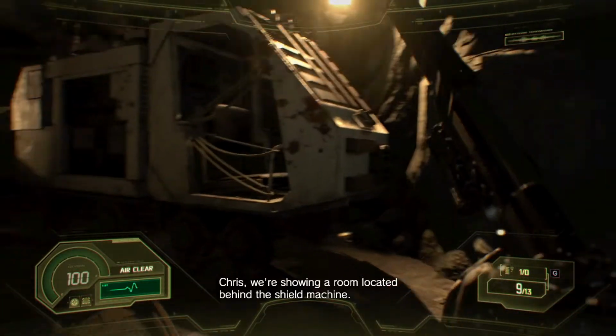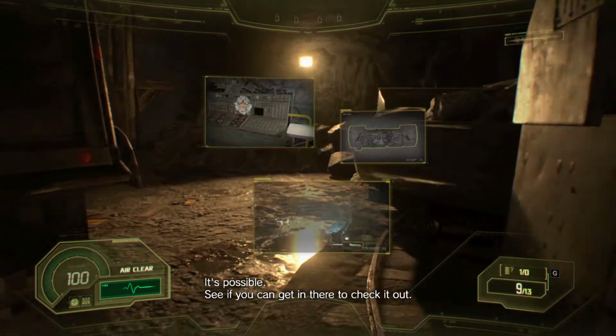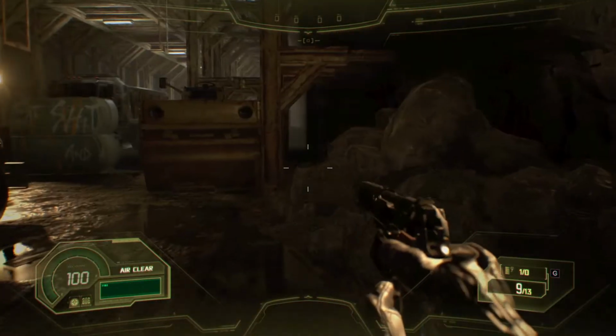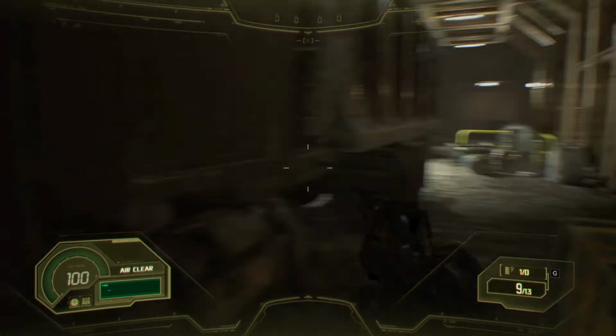I also remember that there's a clown door located behind the shield machine. Chris, we're showing a med injector. It's possible. See if you can get in there to check it out. Yeah. Got it. There's a clown door in the second zone, so let's go back there and check it out.